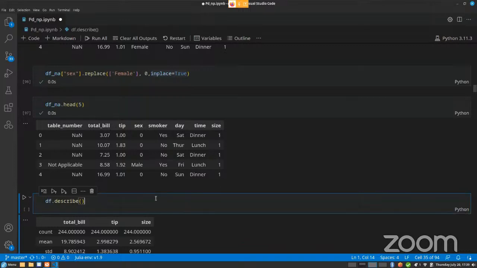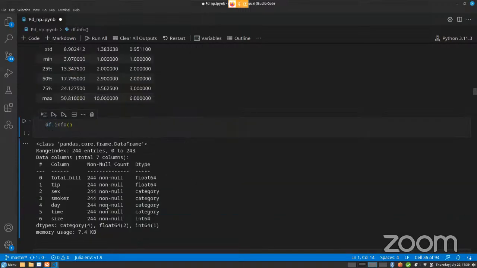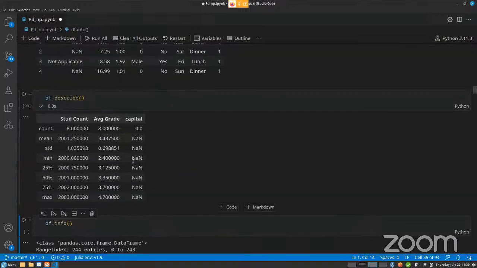There is a very helpful function called describe. When I use this, it will tell me all of the different statistic values for the different columns in my data set.